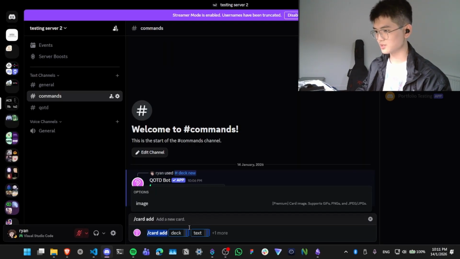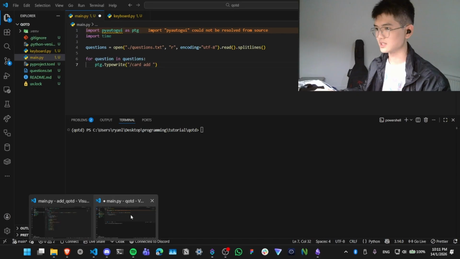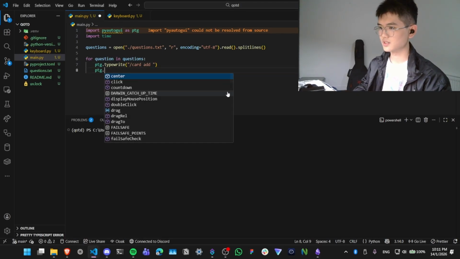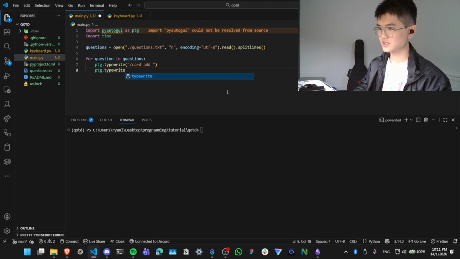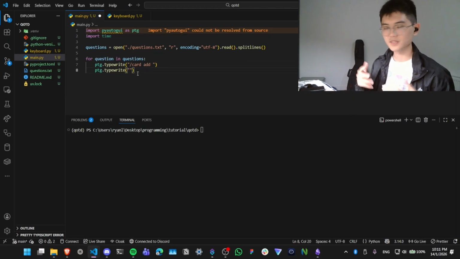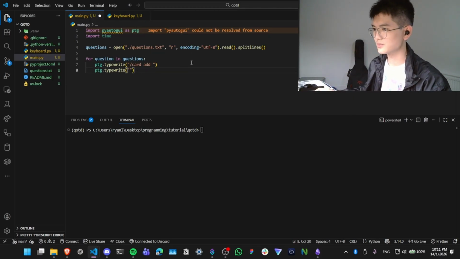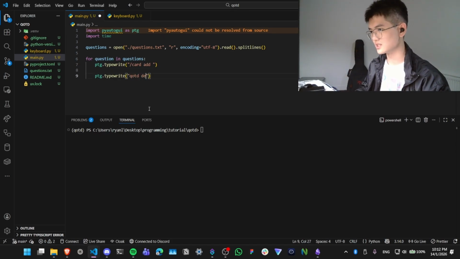Okay, and at this point we can type in the deck name very quickly. You can do it in the same typewrite, but let's say you want to change to a different deck name, that's why I'm doing it on a different line. So I'm going to type in the deck name as QOTD deck name here.